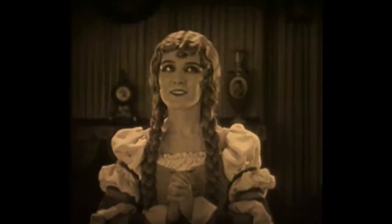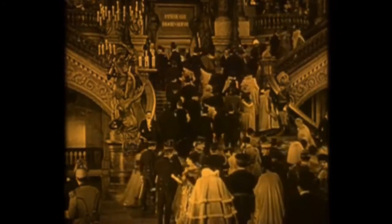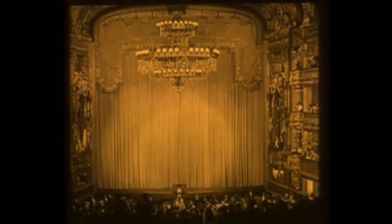It is in black and white, but again, the version I saw, the black and white would shift to, I guess, the shades of colors, such as a greenish black and white for scenes that were taking place inside. But then if it cut to the outdoors, it would be like a blue hue. And that helped a little bit as well to kind of break up the visual narrative.